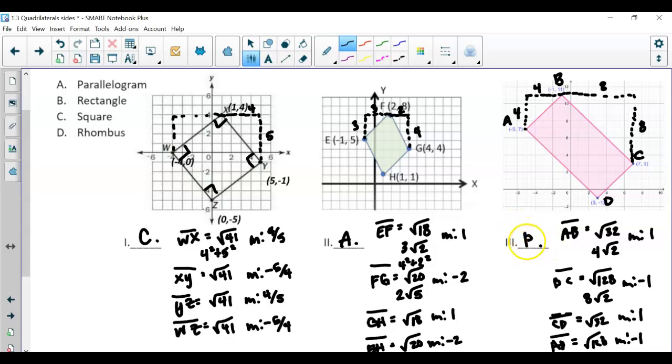So now what makes this shape now not a parallelogram, but now a rectangle? How do we know that we have right angles? Because we do have the perpendicular slopes. Because this is 1 over 1, which is 1, and -1 over 1, which is technically the negative reciprocal because you can still flip it and still the same.